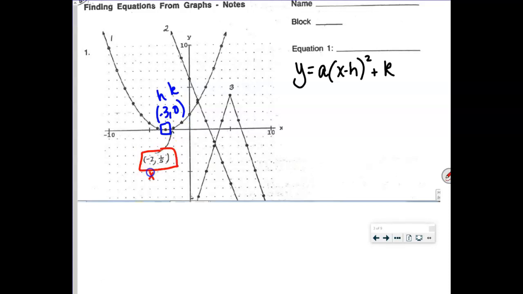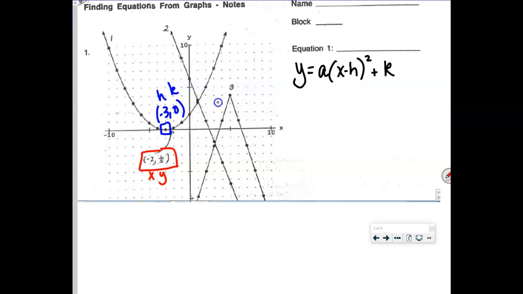And this is your random x and y value for input and output. If Sky plugs these into the general formula that we just came up with in the correct place, we're going to be able to solve for a. You can use any ordered pair, but like I said, in first hour, we learned a valuable lesson that this worksheet, with it being so old, it's a little hard to see some of the ordered pairs. Like this one, for instance, a lot of kids thought that was 0, 2, and maybe it's not. Maybe it's really like 0, 1.9 something, and we don't know that because it's not labeled. So if they label something, please use it.